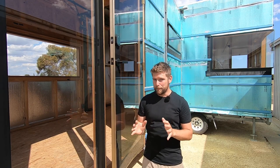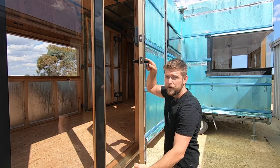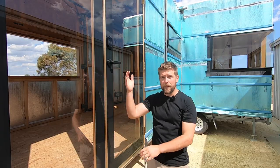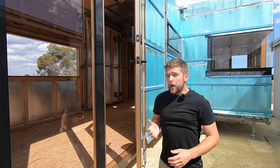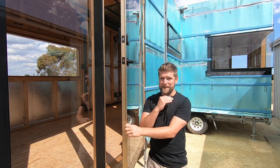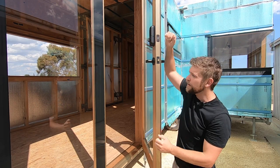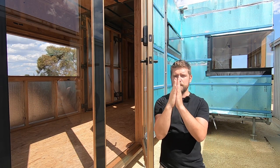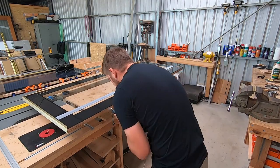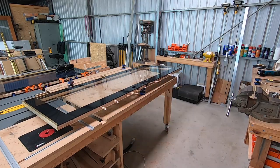As I did that, I hit a pretty significant problem. What I found was this door here - the tops were bowed out. This piece of timber was bowed almost 5mm, which meant when the latch lined up the door, the top and the bottom were both kicked out - too much to accept. With the glass already on, I didn't really have much choice. I could rebuild the door completely, but I didn't have that in me physically or emotionally. So I came up with this idea: if I could put the opposite side under compression, it might bend it back around - kind of like a bi-metal spring. What I did was drill in dowels almost every 75mm along the top edge with a relief dowel underneath, to try and expand that side and push out the ends to bend it back.